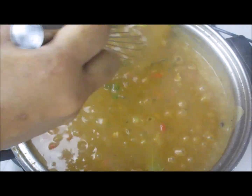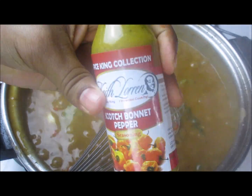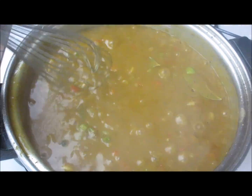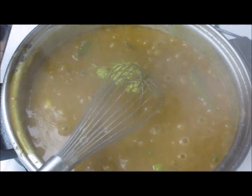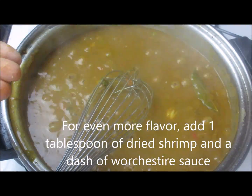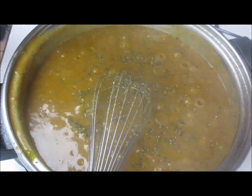Next, we're going to just keep whisking, and look at that color. It's absolutely perfect. So we're just going to simmer this down for about 20 minutes, 30 minutes if you like, and a little bit of soy sauce to add some umami. We're going to add a little bit more heat with Keith Lorren's Scotch bonnet pepper sauce, and just keep whisking and tasting as you go. To accent the flavors, you're going to add a little bit of salt, a little bit of Keith Lorren's chicken bouillon for more umami, and you just taste it as you go. There's no real science to it, but you just gotta make it taste good. And to do that, we're gonna use Keith Lorren's seasonings.